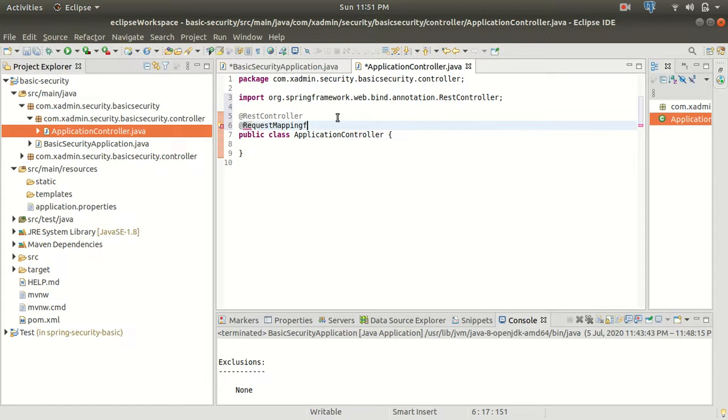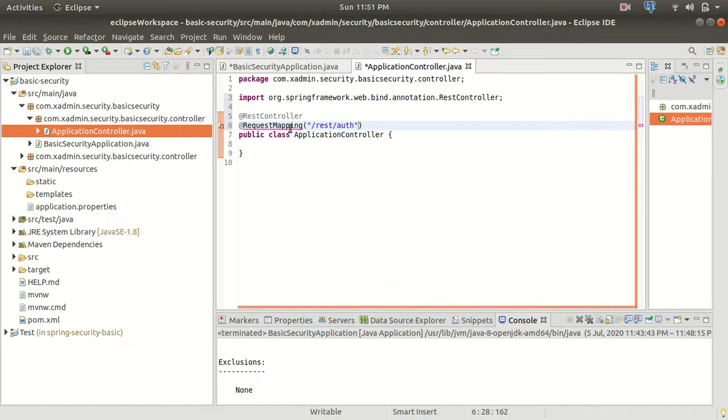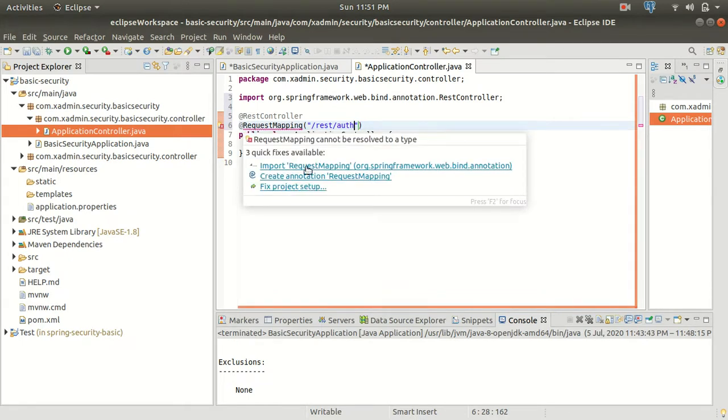Request mapping, and I will provide the URL like /rest/auth. All right, so let's import the RequestMapping.